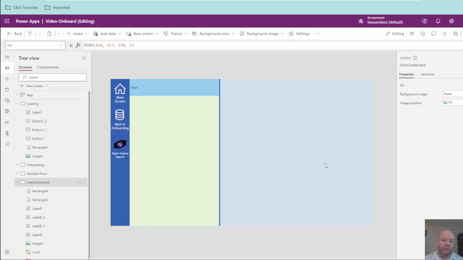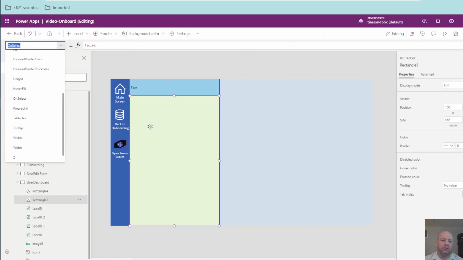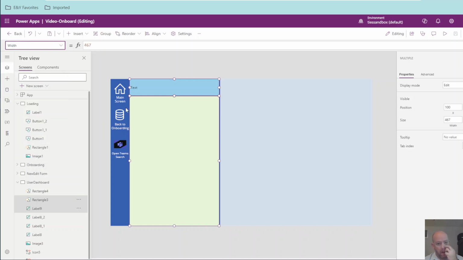Now, the second pane over here is going to be our display. What I'm going to do here is make these two things dynamic. So our width, I'm going to set the width for these. It's going to be based off its x.